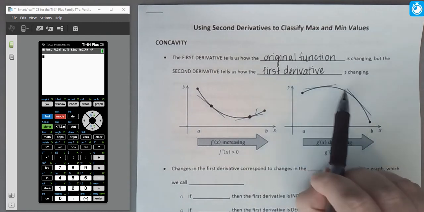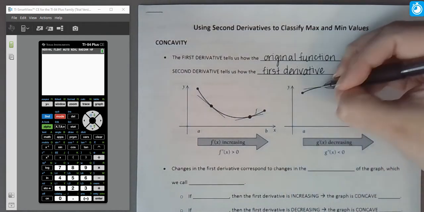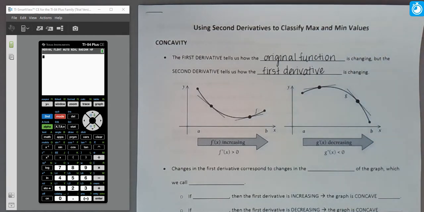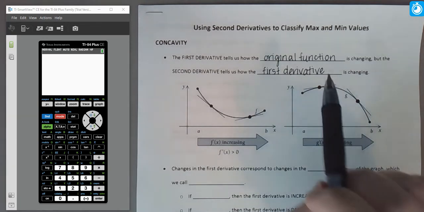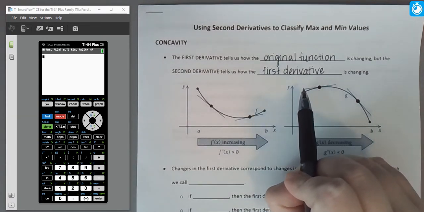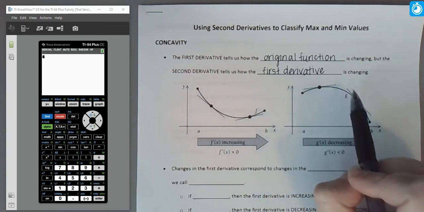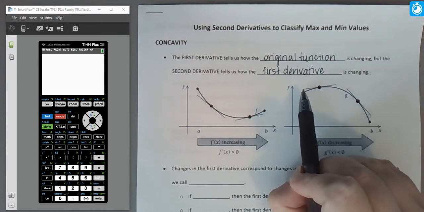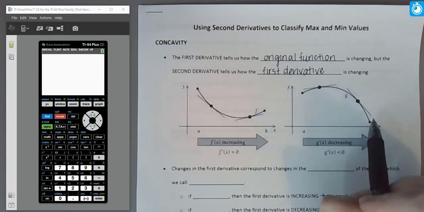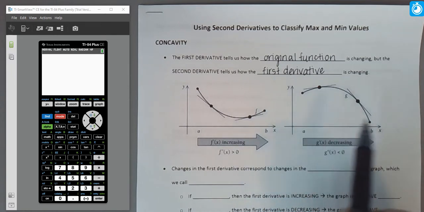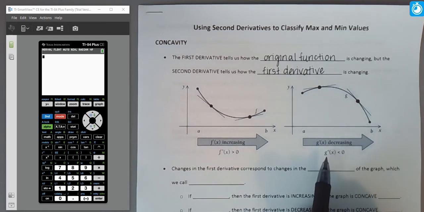Now we could also potentially have a graph that looks like this. Again, we're comparing what's happening at two locations. Suppose these are the two locations we're looking at, and again, we've drawn the tangent line at each of those locations. At the first x value, our tangent has a positive slope, and at the second x value, our tangent has a negative slope. So we're going from a positive slope to a negative slope. That means our derivative, the slope of the tangent line, is decreasing as we transition from one x value to another. So what that tells us is that the second derivative is negative.